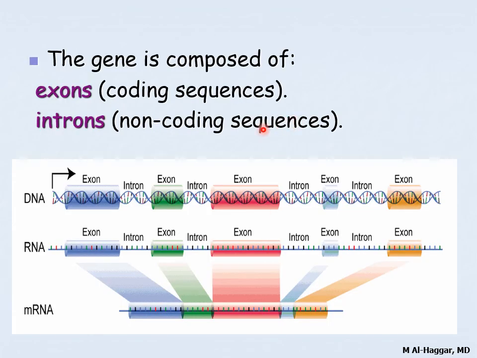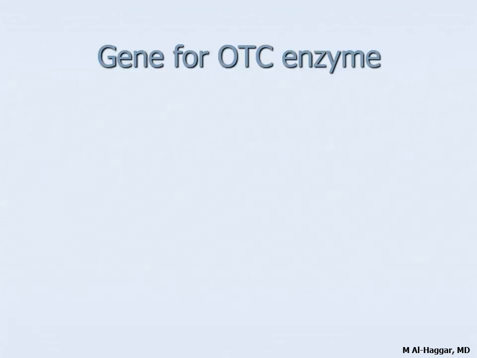This is an example of a gene, and these are exons 1, 2, 3, 4, 5. So this gene is composed of 5 exons with 4 introns. During the formation of the RNA, the introns are spliced out and removed, and the remainder is the messenger RNA. This is the pure mature messenger RNA constituting only 5 exons.